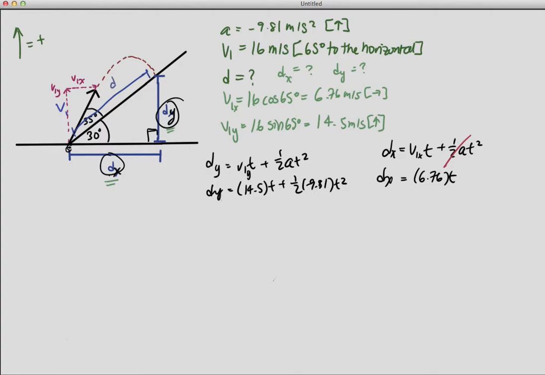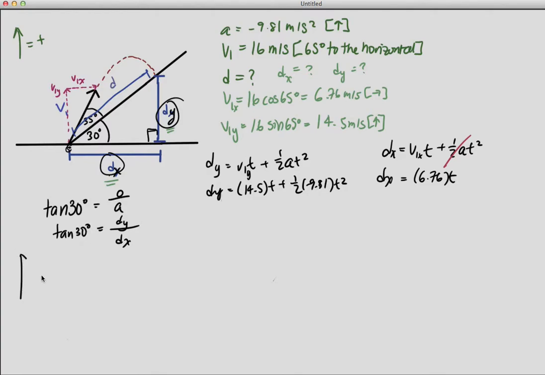Now, to get these to equate and equal each other, we have to look at this as a triangle. So we have 90 degrees here, we have 30 degrees here. We know an equation for this, and we know an equation for this. We can write this as a trigonometric function of tan 30, as tan is usually the opposite over the adjacent. The opposite in this case is dy. The adjacent in this case is dx. So that's what tan 30 is.